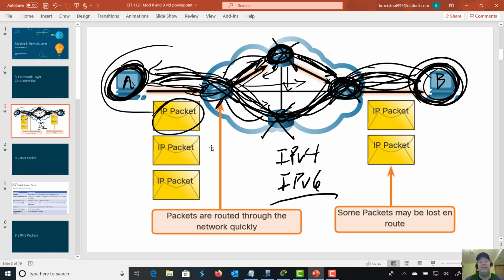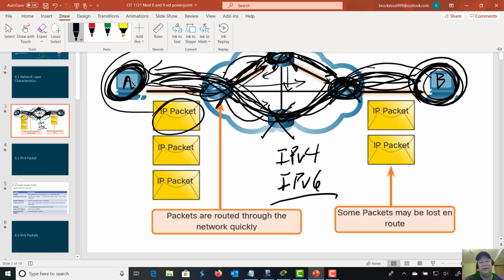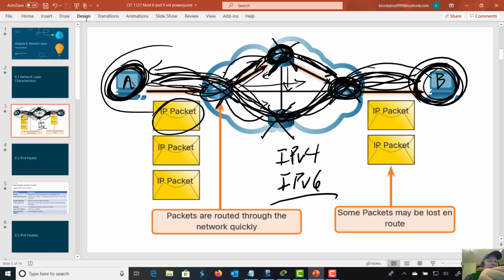The other part is it's known as a connectionless protocol. When they talk about a connectionless protocol, what they mean is that there's no mechanism that says, hey, tell device A that the traffic didn't make its way all the way over to device B, that something really bad happened here at router 2, and things have gone awry, and this whole system is down. Anyway, you get the idea. So there's nothing that's going to bounce back to A and let it know that it didn't get to where it was going to go.